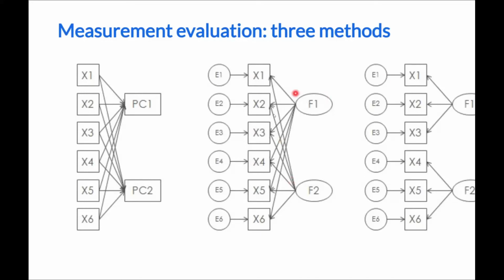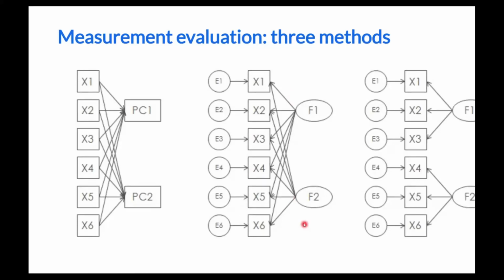And the difference between exploratory and confirmatory factor analysis is parsimony, because here we explore and describe the existence of factors, but it's not so clean because there are cross loadings, and in any case we will have some cross loadings between indicators and factors. But in confirmatory factor analysis, we decide which is the model, in a very parsimonious way, in which the indicators x1, x2, and x3 are related because of the existence of factor 1, and the variables x4, x5, and x6 are correlated because of factor 2. And that is our hypothesis. And we can test that hypothesis in order to check if this model works or not.